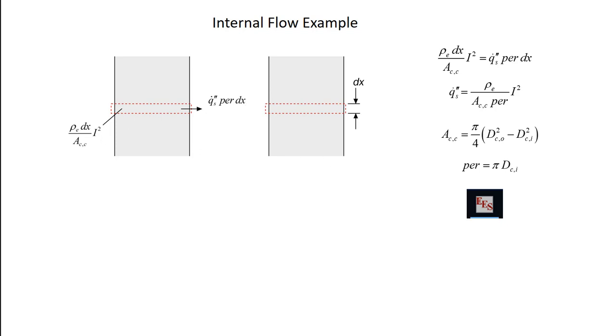If I write my control volume, in equals out, I can cancel out these dx's and solve for the heat flux, and this is my equation for the heat flux. So if I make the assumption that there's no axial conduction, the heat flux on the surface of my duct is constant. That's the thermal boundary condition that I have for this problem, assuming that assumption is right.